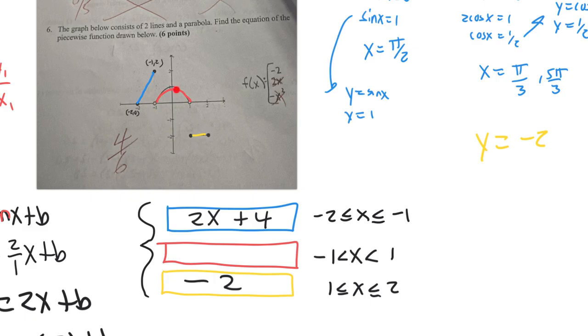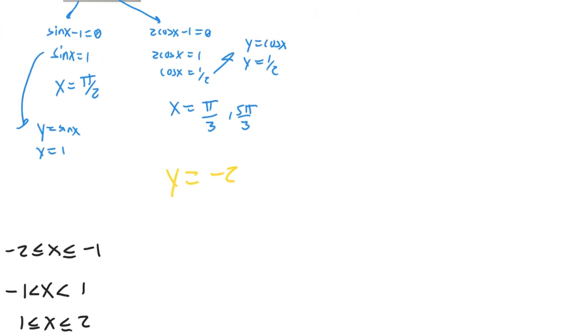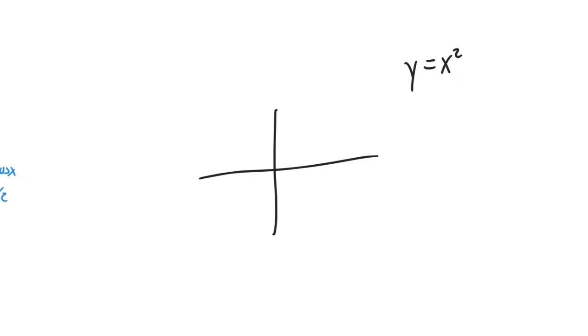Okay, so now we're looking at this one right here. That's, I would say, the trickiest one for sure. It definitely looks like an upside down parabola, so I'm going to assume it is. And a couple things about parabolas in general. Number one, the parent function for a quadratic equation, aka a parabola, is that. And they tend to look like this, where they go through the origin right here, this special point here.